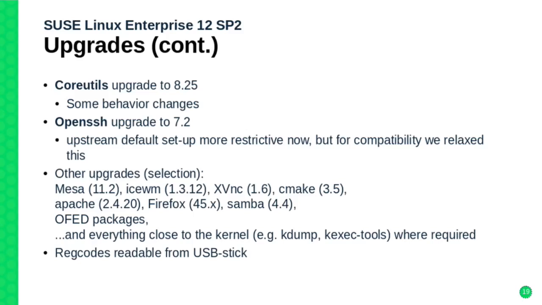Other changes and upgrades of a few of the most often used packages, you see it here. I'm not repeating it. For Firefox, of course, we constantly upgrade there to the latest ESR version. So I think we're currently at 54.45. I'm not sure if a new one will come soon. So that's the reason for the X there. Everything else you see here.